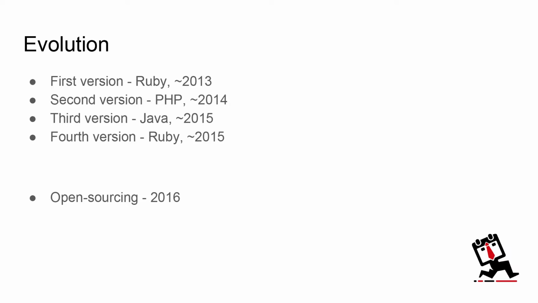So there has been some evolution. I joined the team in 2012. In 2013, we started with our first version, which was written in Ruby because I'm a Ruby engineer by background. So I started it myself. Then some colleagues wanted to join and help me build the tool. We decided, hey, you are the only one who knows Ruby in our team, so let's use some other language. So we settled on PHP because it was easier than Java for web application development, and most people knew it. Still, I was the only one developing the application.